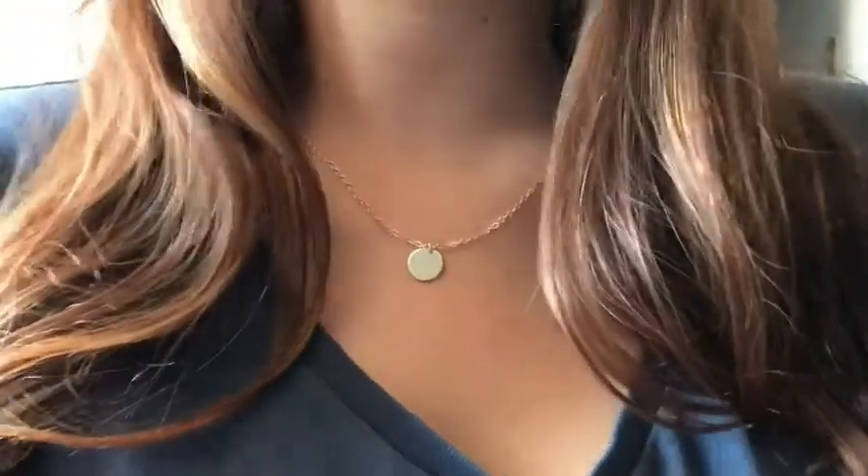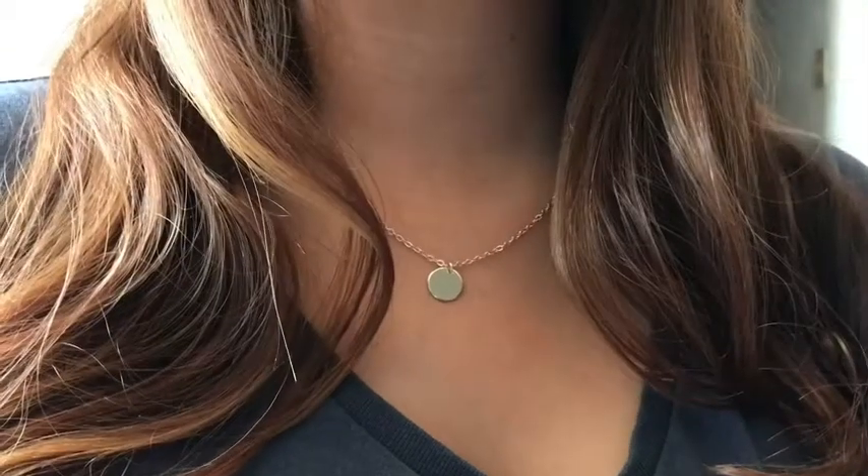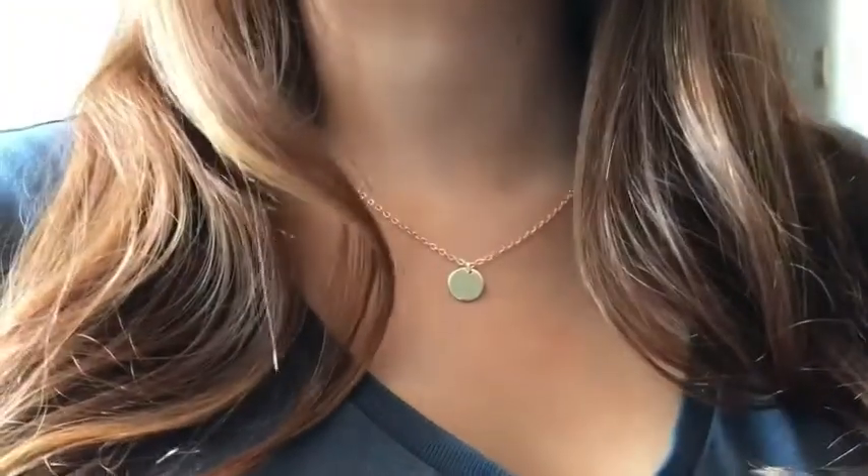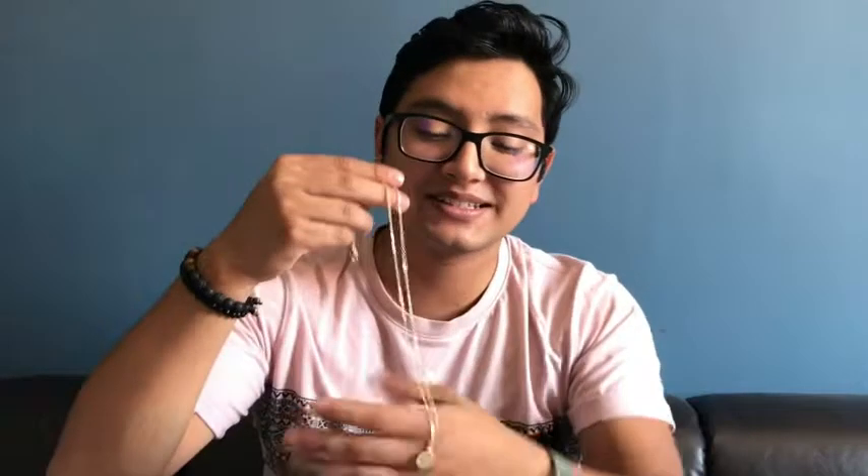I love this type of necklace. My wife usually wears it every time she's doing something elegant or nice, or even just to go out. So if you're looking for something to give as a gift or something very stylish even for yourself, I would highly recommend this gold necklace.